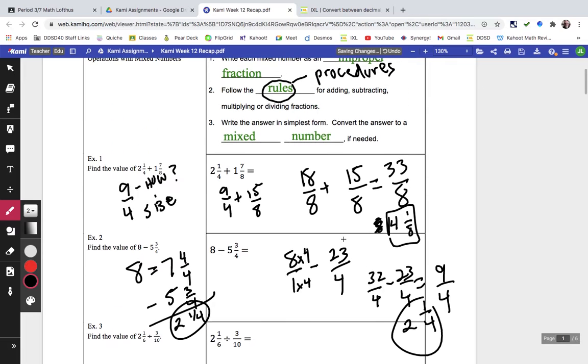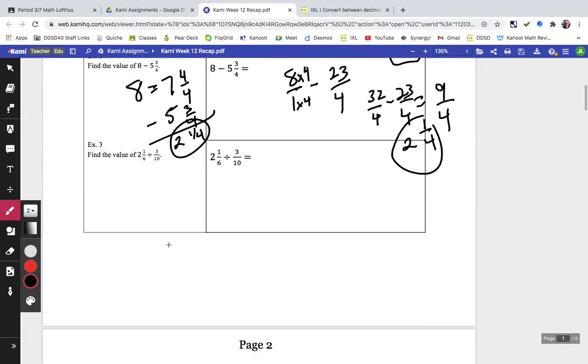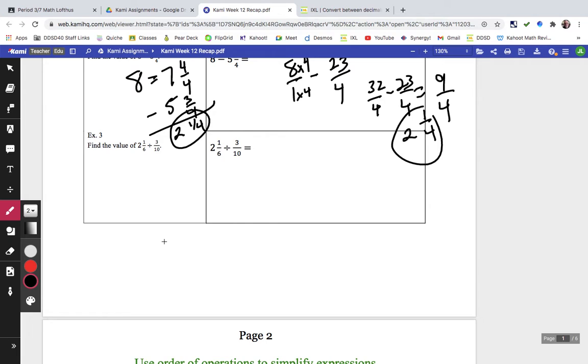And that brings us back to talking about the rules. If you think you're supposed to do it this way, then if you do it another way, you'll think that is a mistake, that you broke the rules. And that's not true. So what we want to concentrate on are concepts. And the concept here is that you can change the format of a number, but the value stays the same. So 8 is the same as 7 4/4. And that flexibility is vital and important in math.